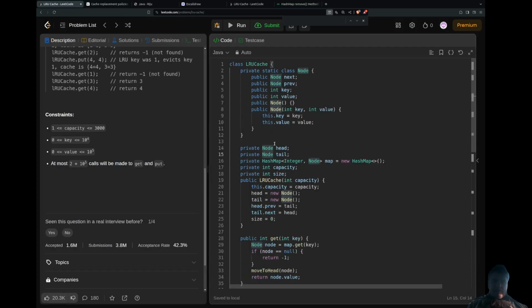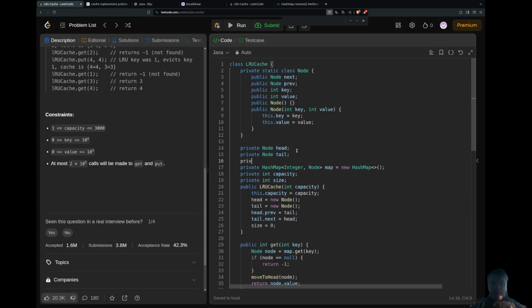So instead of saving it in a hash map, we can actually save it in a private array, an array of nodes. Map equals new node array of size 10 to the power of 4 plus 1.